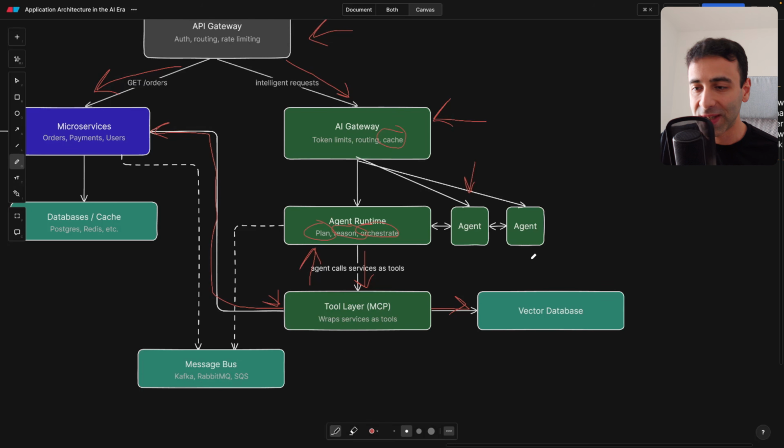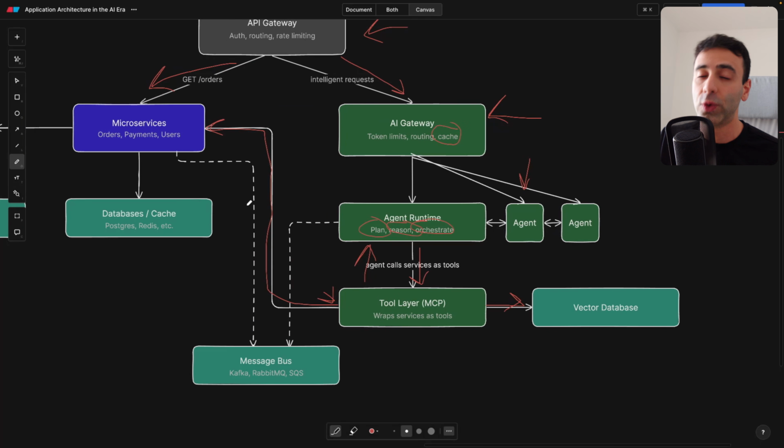And these are, so to say, our microservices, right? The agents, they're specialized. For example, this agent does summarization, this agent does image generation, and so on. You get the idea. And we have this interesting tool layer, which is basically a wrapper for our microservices or whatever data we need to grab from like a SQL database. And of course, the vector database, where we're going to be saving the contextual data, right?